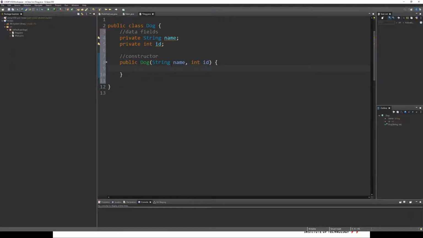And then we need to set the name that comes in to the name of my data field. Now, I've used the same names here. I have name and ID and ID. So I'm going to use the this keyword. We're actually going to talk a little bit about the this keyword today as well, just in a different context. So I'm going to say this.name, which refers to the name up here, equals name. So you can tell by the highlighting, the cyan color here is corresponding to the data variable, and the bluish purple one is corresponding to the parameter name. And I'll say this.id equals ID. And that's the constructor done.